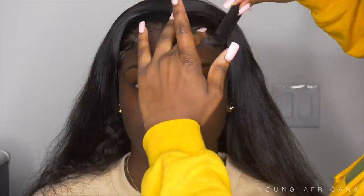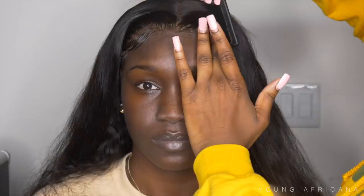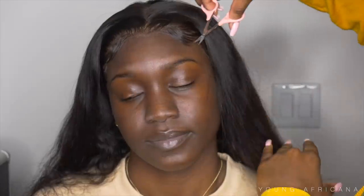Now I'm just combing out her baby hairs, because you guys know, if you guys are Africana OGs, I hate that hard looking baby hair look. It's just, I feel like it doesn't really look that natural to me, depending on what style it is though. But yeah, I like combing out the baby hairs. My preference, my style, my video, y'all can hit it if y'all want.